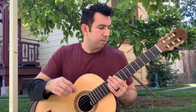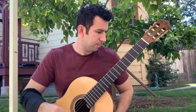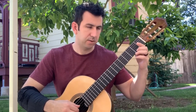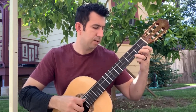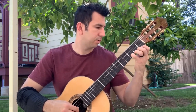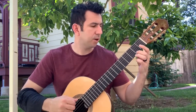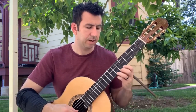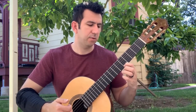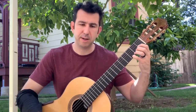Okay. So let's try, here we go. We're going to try playing the first measure and the second measure together. So we have E, F sharp, G, jump over to fifth position. Again, the melody is E, F sharp, G, we have the B, the seventh fret, first finger on the fifth fret for A, and we have the G with our fourth finger. Okay, we want to get that.